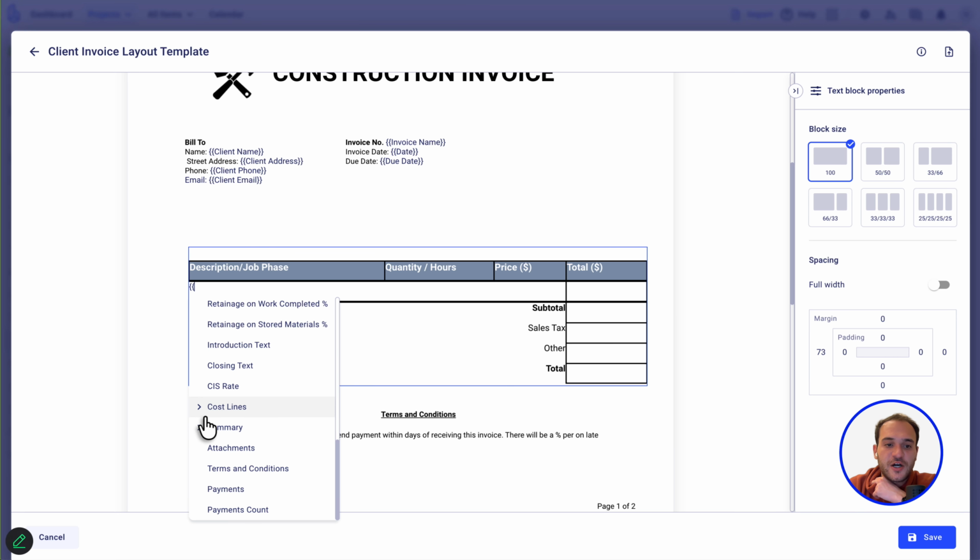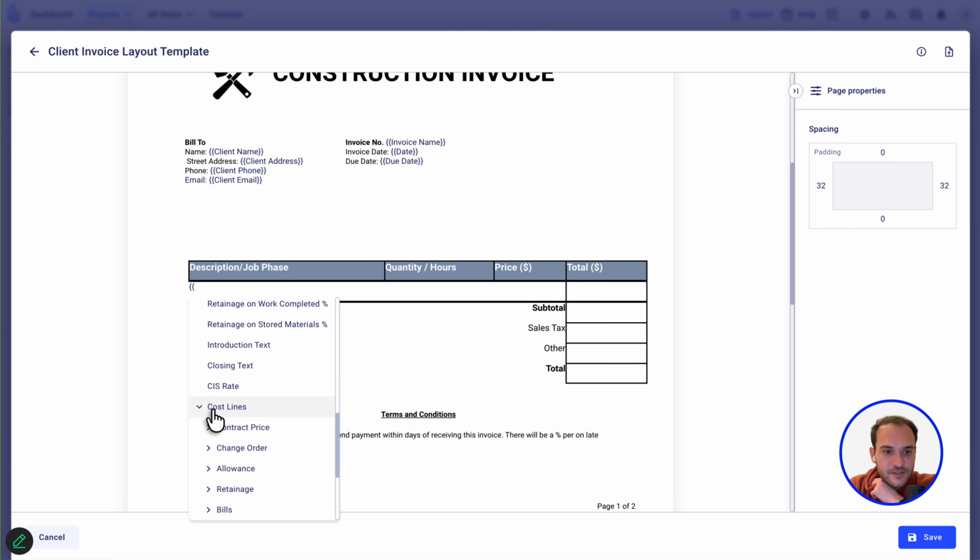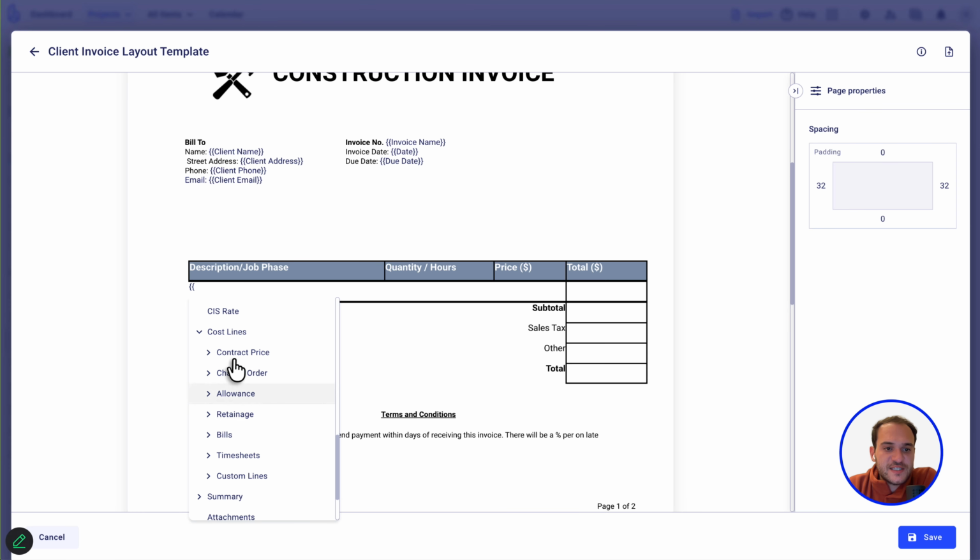So remember how I said cost lines and summaries are different settings? In the quick setup, it is the exact same settings in the custom invoice layout. So summary is treated differently, while client lines, custom cost lines are treated differently. So let's open up the cost lines, and then you decide from where you want to populate this information. Custom lines will be the add more custom lines that you are building. In our case, I want to show those items that were included in a contract price, in the customer contract, in an actual estimate. So I'm going to go with the contract price.